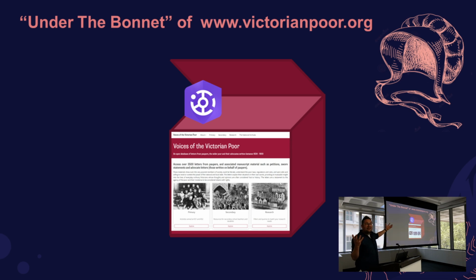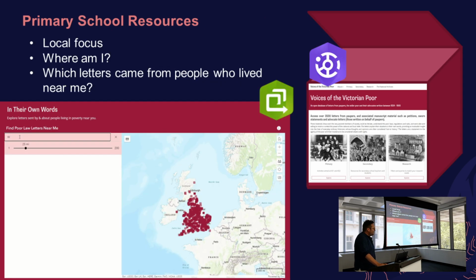So the first thing we've seen on our spotter's guide of ArcGIS technology is a Hub. A Hub provided the wrapper, and it also provided the place that Rosie could link out to existing content on the rest of the National Archives website. So it's not all brand new content, some of it already exists, it's already out there.